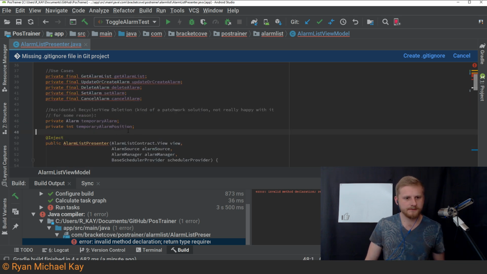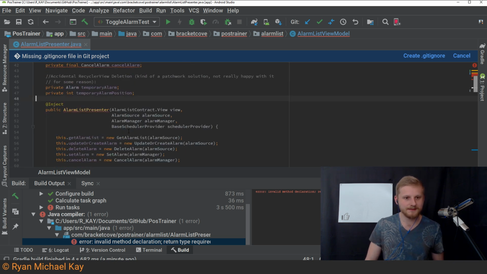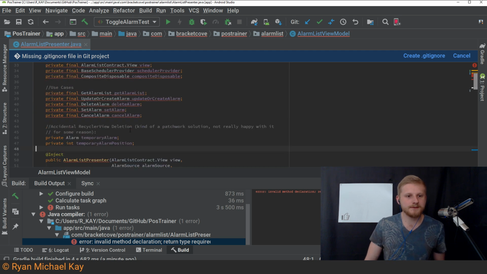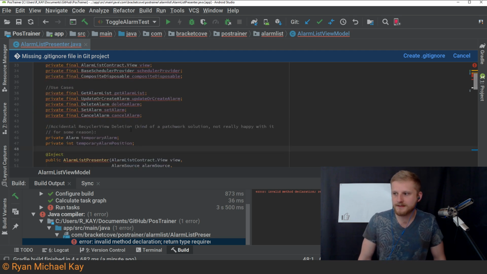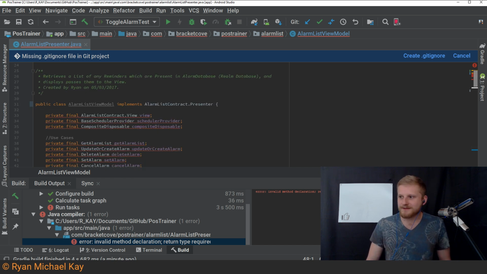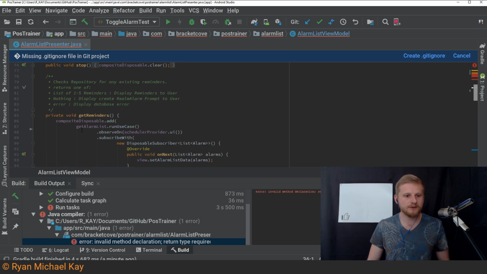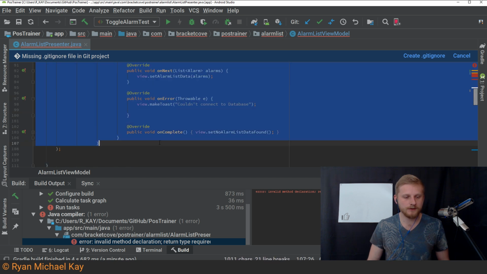There are a number of different things which I do differently, but I'm pretty reasonably happy with what I did here. A couple of things I'll be doing, which is why I spammed the titles here, the Coroutines and RxJava in particular. One of the things I want to do is convert over from RxJava to Coroutines.